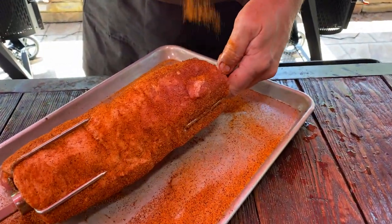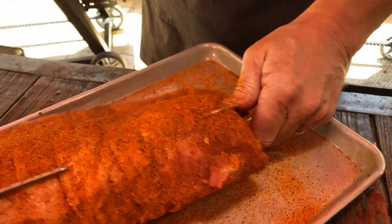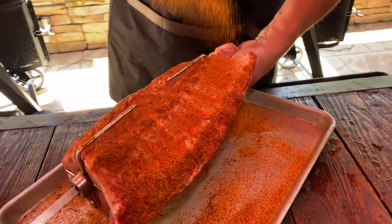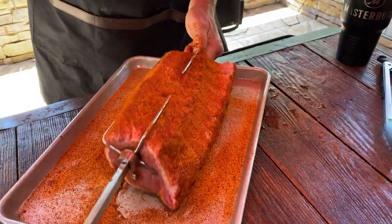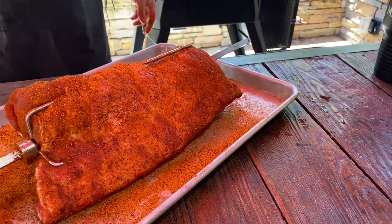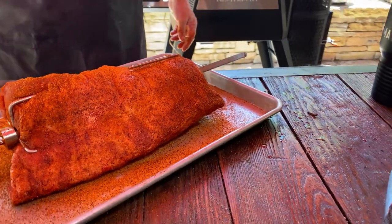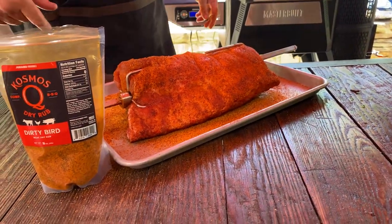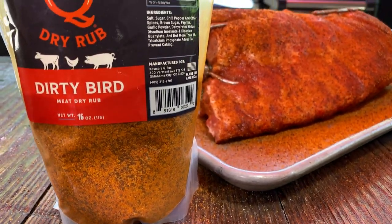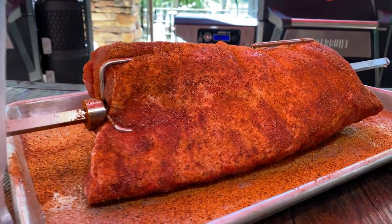So we want to completely coat all sides of this pork. That brown sugar is going to caramelize on this really, really nicely. Super easy. You can put your favorite barbecue rub on there if you'd like, but I've done some cooking with the Dirty Bird before, and oh my gosh, that stuff is good.